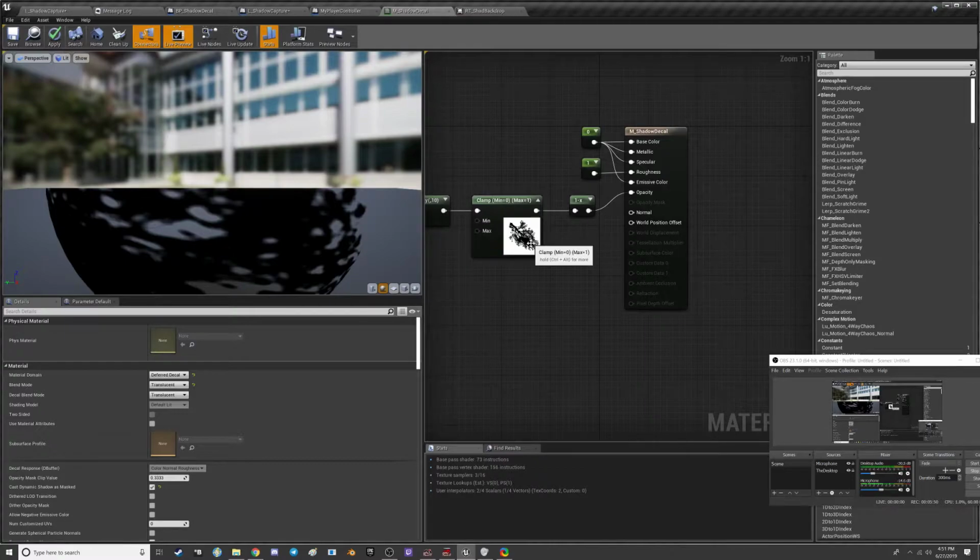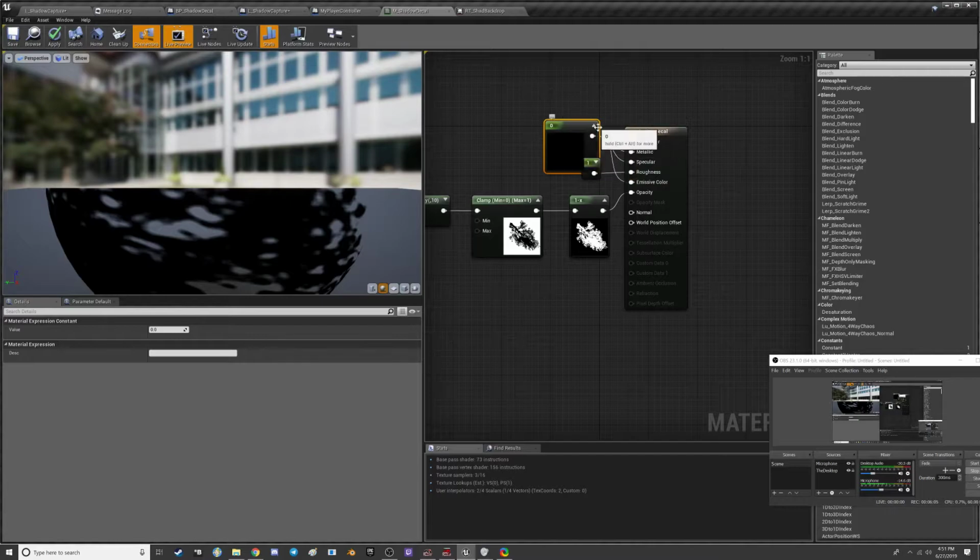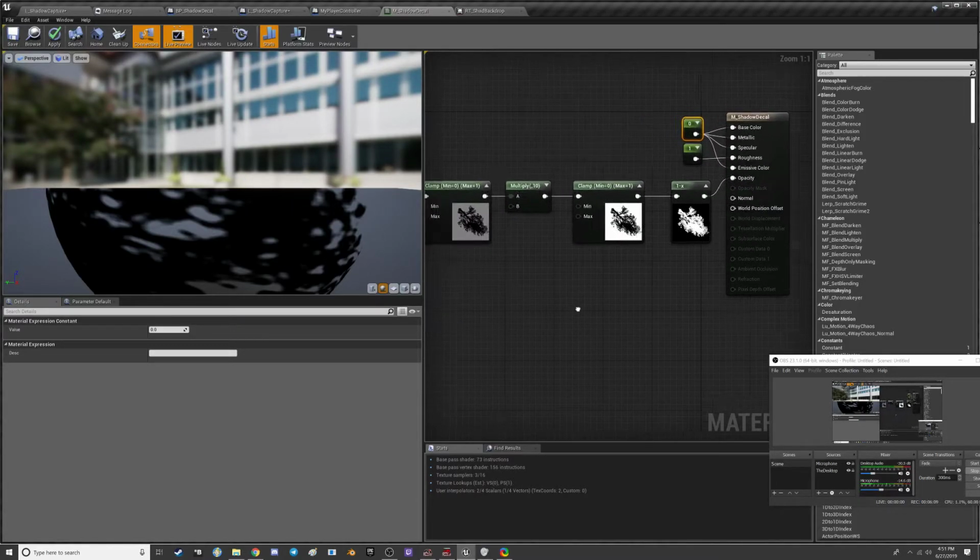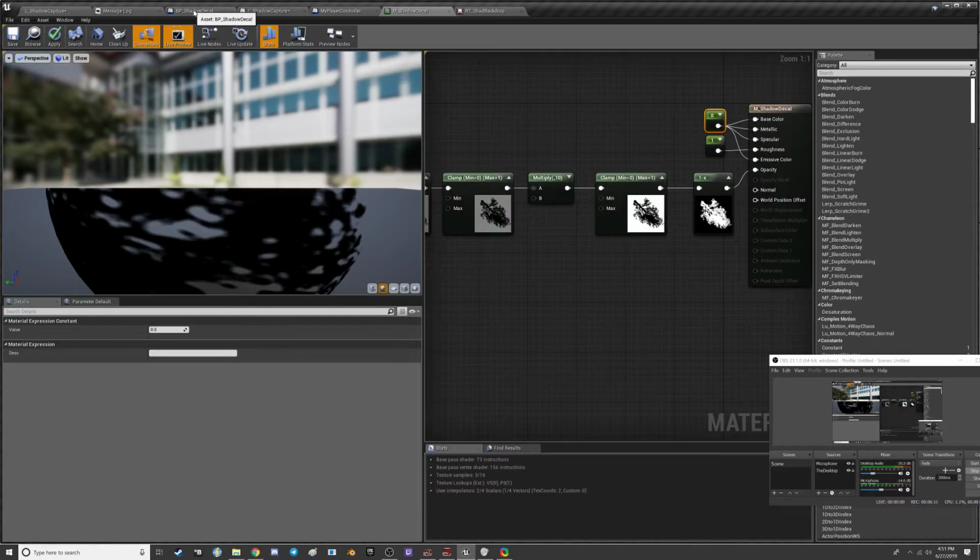One minus, of course, to flip the levels around, so it becomes white on black. If I pop that open, you'll see that's the effect. That's what I want for opacity. And the color information is just black. The color information is not necessary. Feed that in through the decals over here.